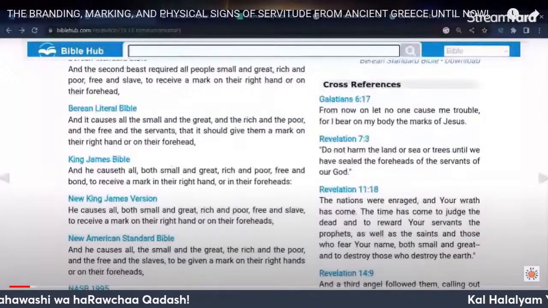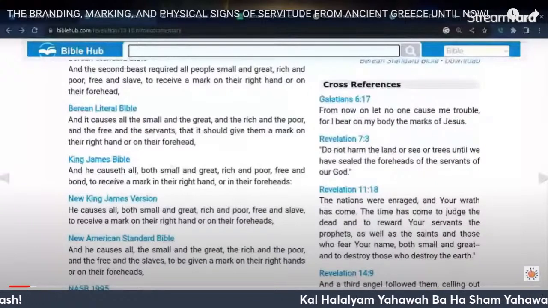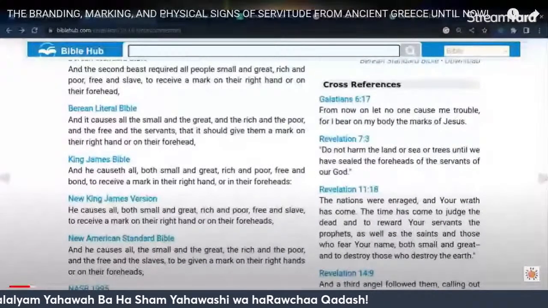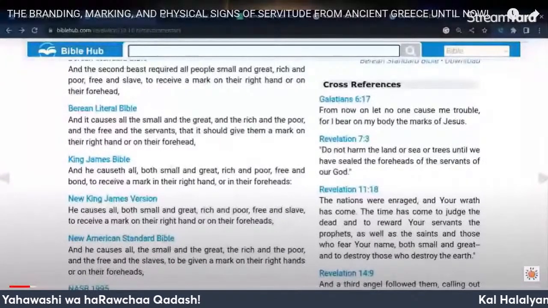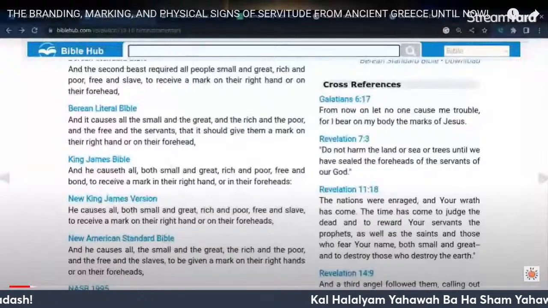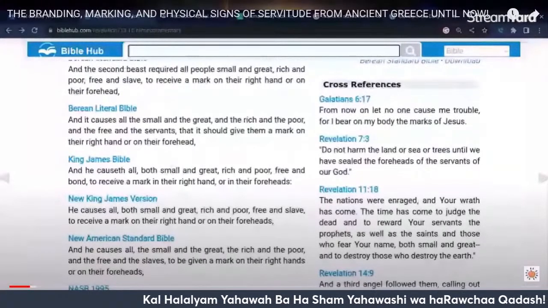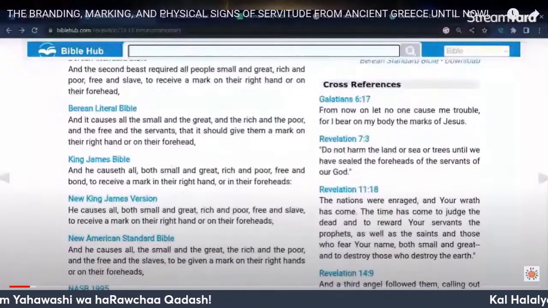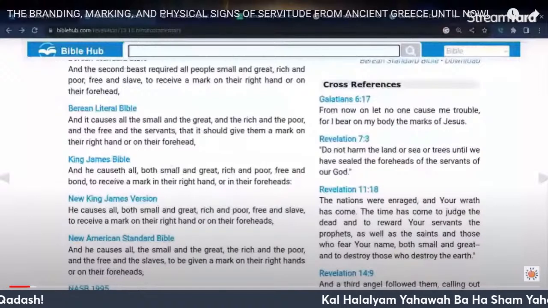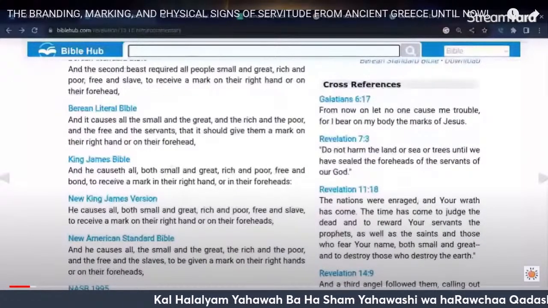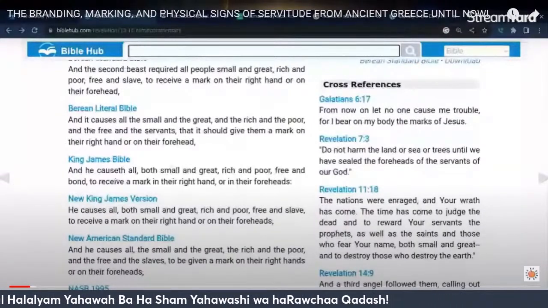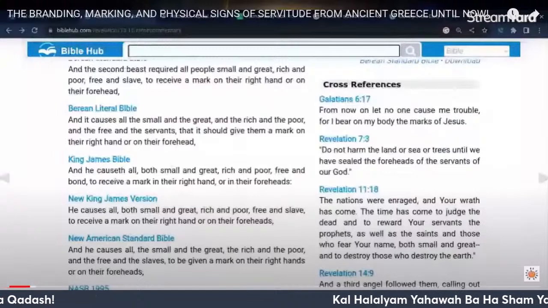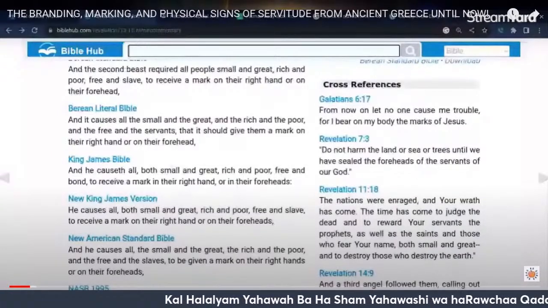Well, in this scenario, coming around the corner, really fast approaching, you're going to have all, both small and great, rich and poor. So all these American citizens, you pick one, look around, they're all going to have to receive this mark in their right hand or in their foreheads. The technology today allows you to understand how a mark could be placed in your foreheads. All you've got to do is type in Neuralink human trials, and you'll see right now how close we are. Not just Neuralink, Elon Musk's company, but many various companies are close to allowing crippled people to walk again, or allowing people to write down things just by thinking it with their brain waves. They're now able to show pictures of what people are thinking.